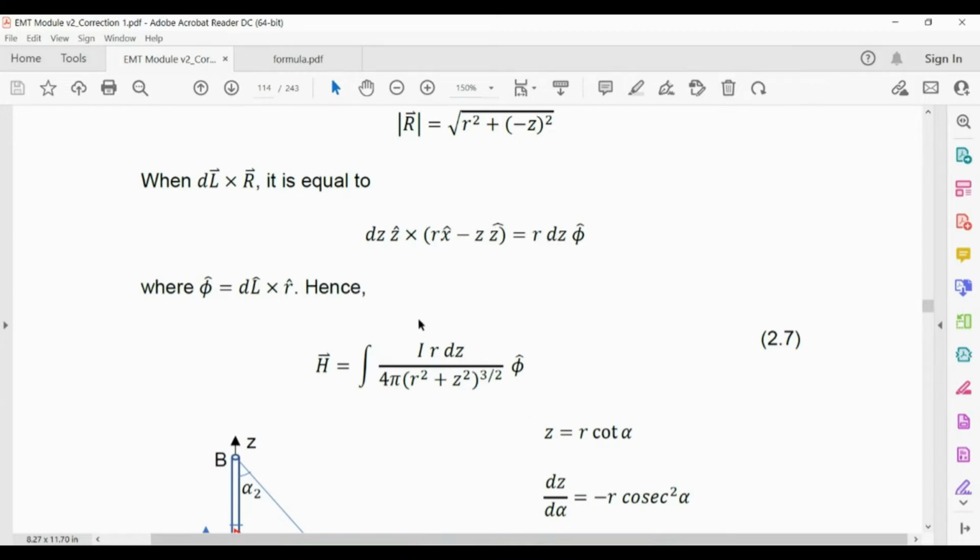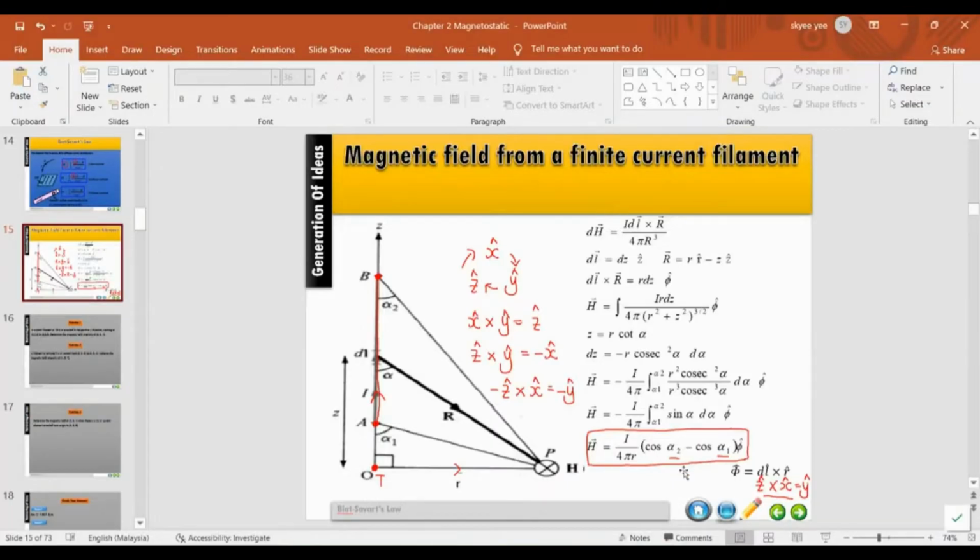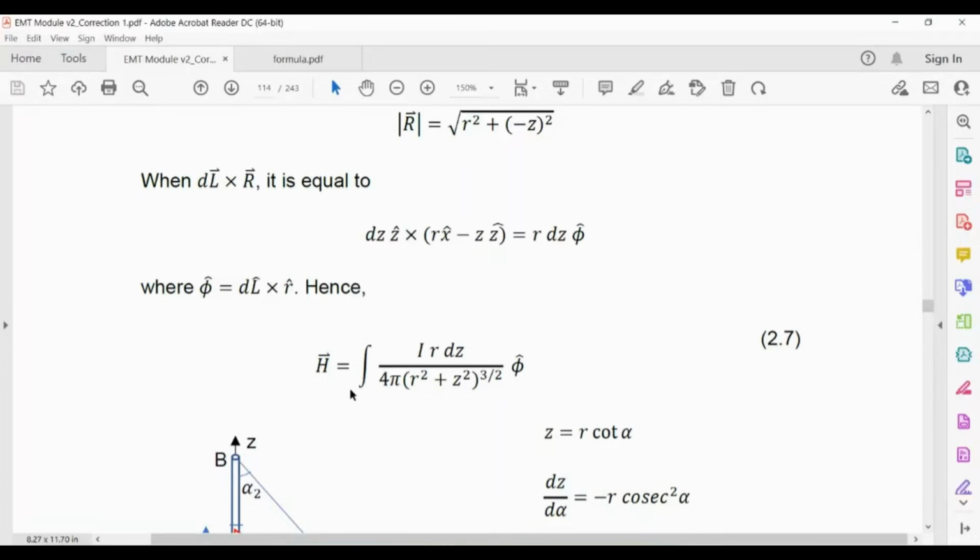So this is also another formula for you to calculate the magnetic field. You actually have two formulas that you can use. The first one is this, which they already simplified for you. You don't need to go through the integration process anymore. You just need to find out alpha 2, alpha 1, and r, then replace them into it, then you can get the answer. The other is to go through the integration. Later I will show you both steps, and you can see that you will get the same answer.